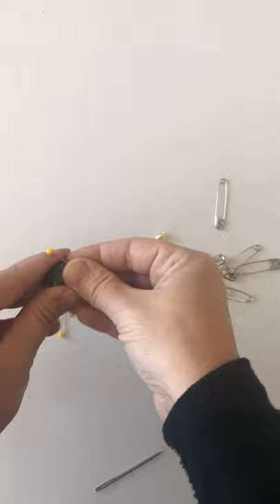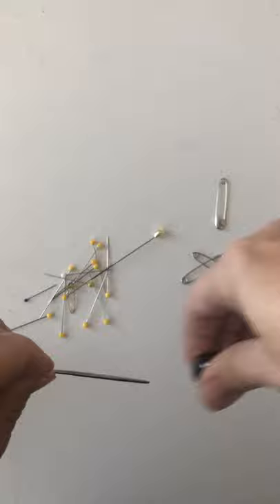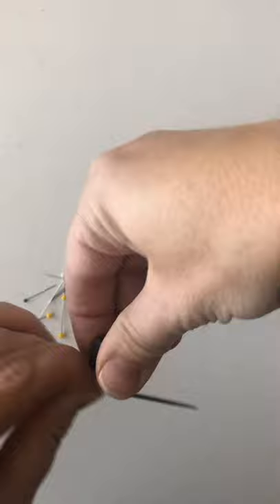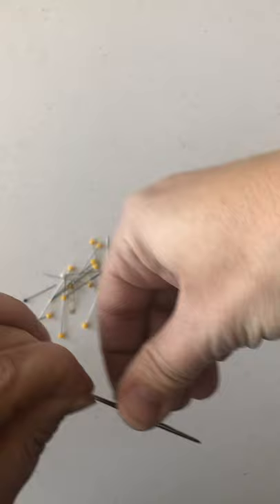If you want to try this, I suggest using the bigger, thicker sewing needle you have — the better. I'm going to hold onto it and take this stronger magnet and run it along the length of the sewing needle. I'm picking up the magnet each time and going the same direction, which aligns the electrons so they're all going the same way.